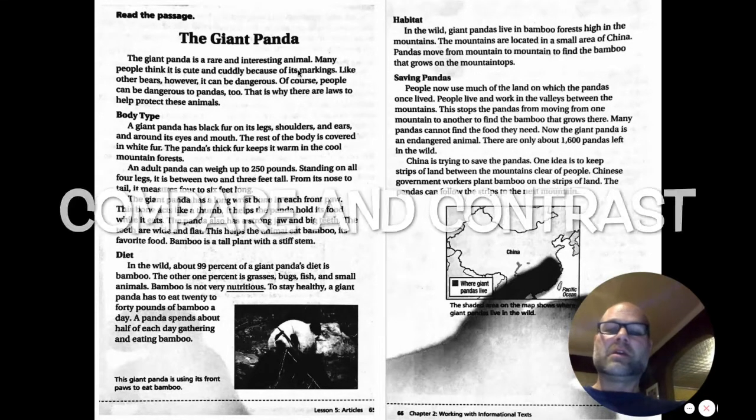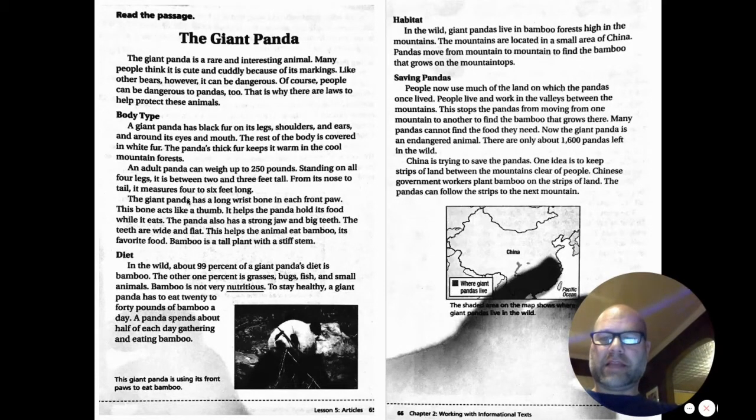other bears. And then later on in the article, where it talked about the saving of the pandas and how people are living in places where pandas naturally would live, their natural habitat, that reminded me of cause and effect, where the cause of pandas lowering in number is their habitat shrinking.